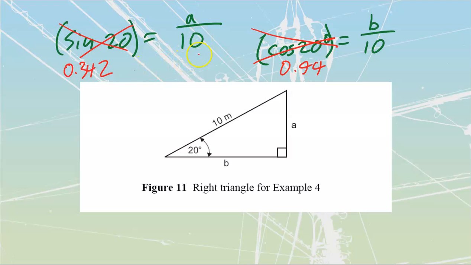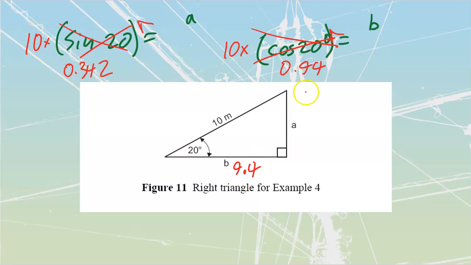I'm going to do this formulaic manipulation. Basically, it's going to be me taking this 10 up to the other side. So I'll cross multiply it over here. I can do the same with this over here. And when I do that, it is going to tell me what my value would be, because I would be left with just A on this side. So we'll cross multiply the 10 up and over. And I'll cross multiply this 10 up and over as well, which tells me that for my B side, it's 10 times 0.94, which means that this would have to be 9.4. And for this one over here, it would have to be 3.42, which is exactly what we would be looking for.